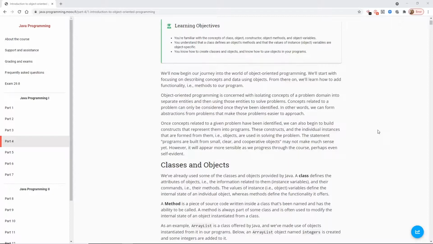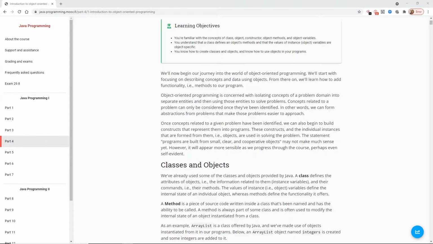Object-oriented programming is concerned with isolating concepts of a problem domain into separate entities and using those entities to solve problems. Concepts related to a problem can only be considered once they've been identified. In other words, we can form abstractions from problems that make those problems easier to approach.